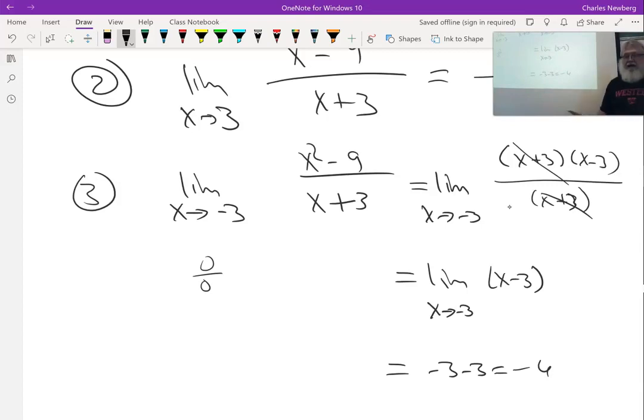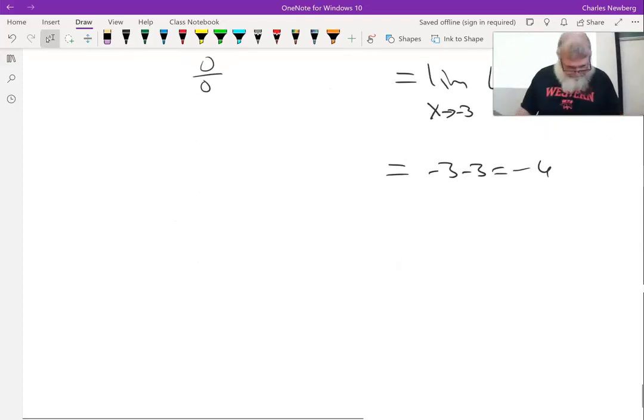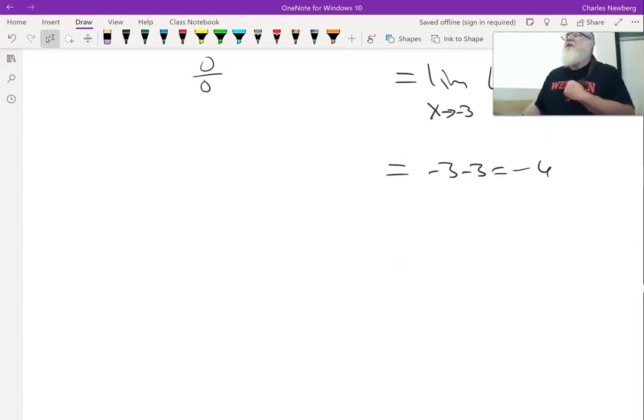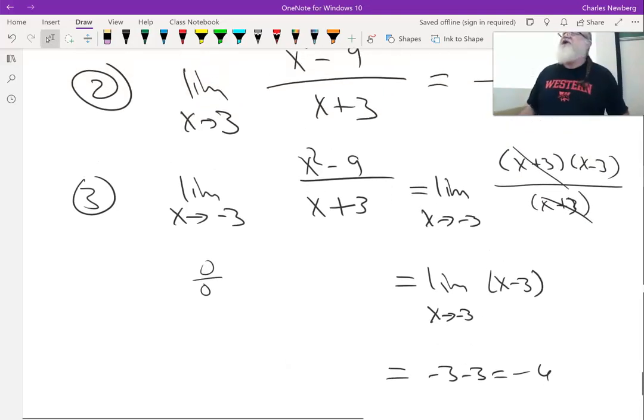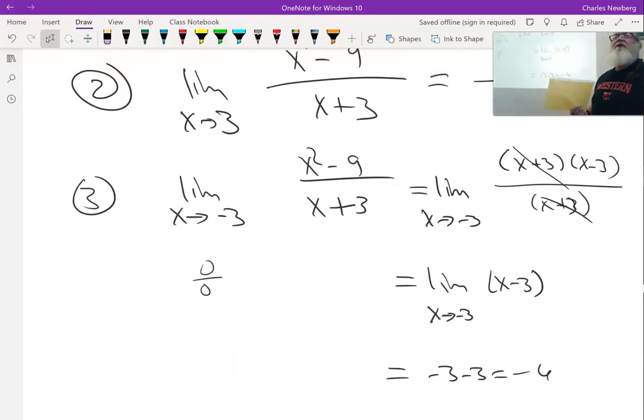So let's look at this problem. Missed the explanation. Why are we turning the negative 3x squared into x plus 3? Oh, it's factoring. I just factored that numerator. X squared minus 9. It's the difference of squares. It factors as x plus 3, x minus 3.